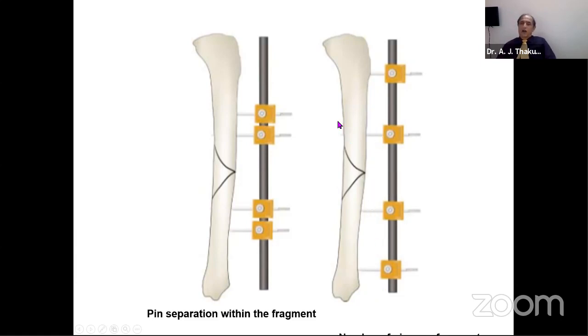I said near, but how near the fracture site can you go? One does not want to enter the fracture hematoma with the pin, otherwise there is a chance of getting infection. In a fresh case, we don't want all that trouble. So on average, one should gauge how big the hematoma would be, but about 2 centimeters distance should be reasonable as a rule of thumb. But one has to make a decision right on the spot depending on what you see there. If there's a huge hematoma, then avoid going through the hematoma. Otherwise, go as far away as possible; the longer the distance, the better. But one should not enter very close to the joints above and below. So somewhere in the metaphysis is a good place to go through.